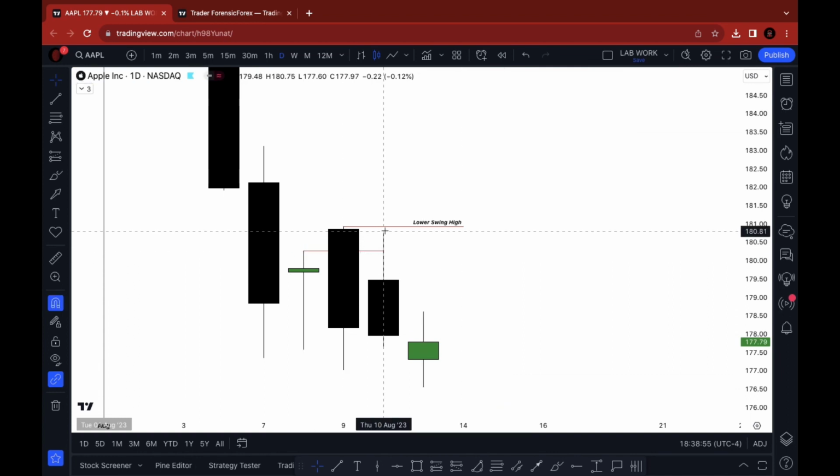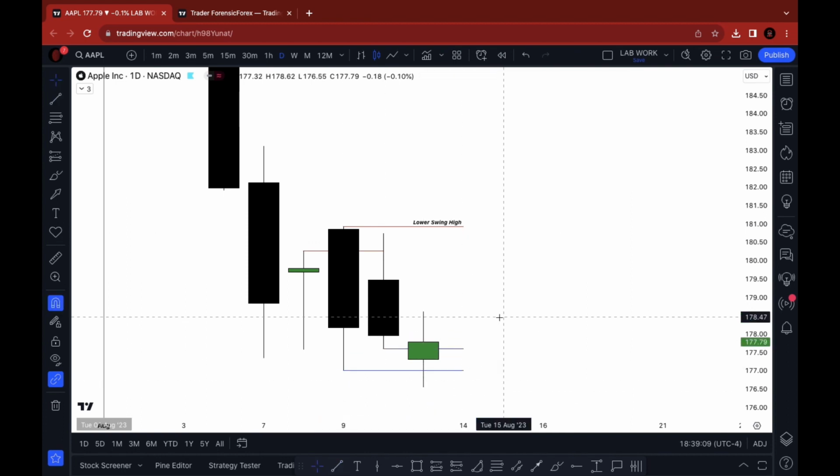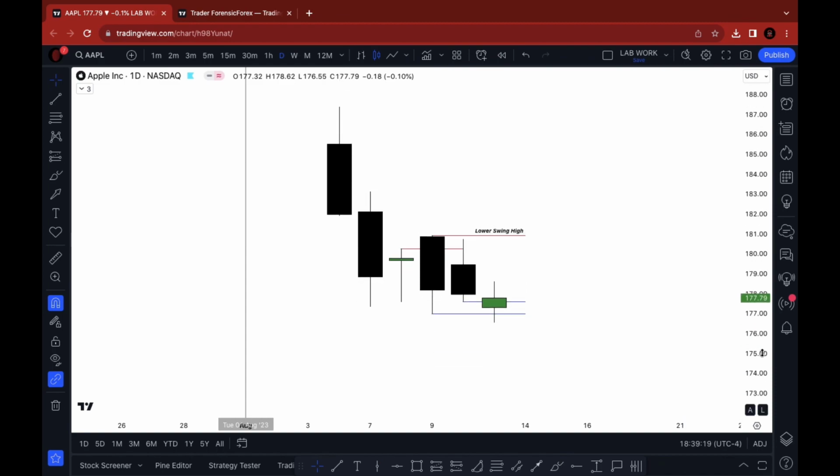And then the next day, it comes down and is trying to revert back to sell side liquidity. It doesn't get there the next day, but you can see the following day, it does. It reverts back down and takes out sell side. Here and here. It doesn't take out buy side. Purge up, take out the highs, revert back down to the lows. And that's what's currently happening right now in Apple.